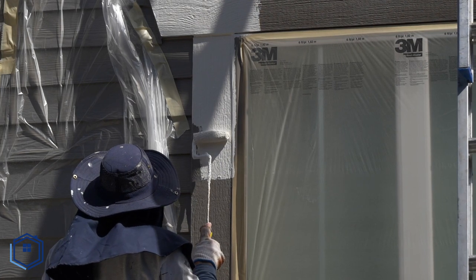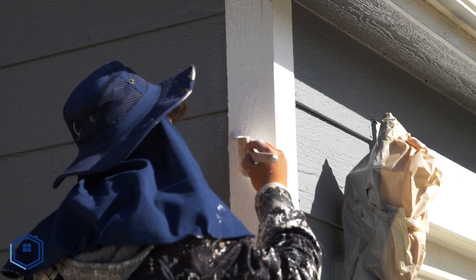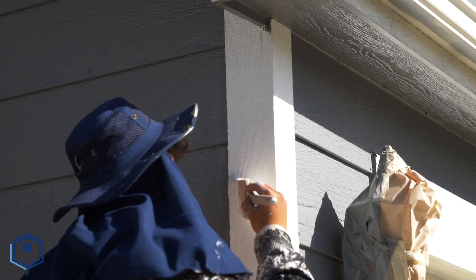How much does trim affect the price of a paint job? Painting trim can be a very time-consuming process, but most painters will paint trim by hand rather than spraying. Wrap trim is another thing to keep in mind — wrap trim means the sides of your trim board are painted the trim color rather than the body color. This elevates the look of your home, adding depth, but it is more time consuming. So again, more time and more labor needed to complete your project means additional cost.